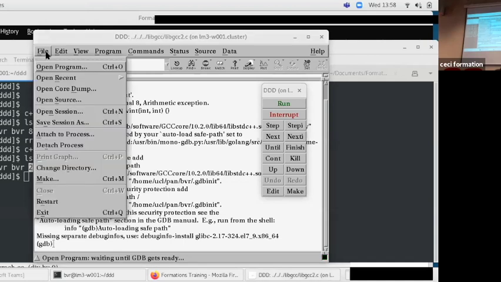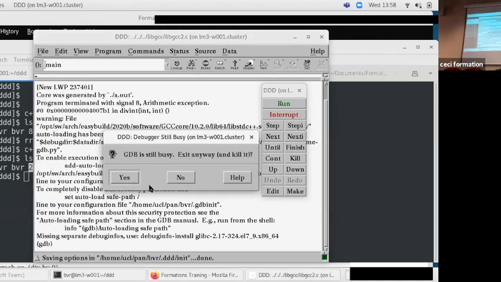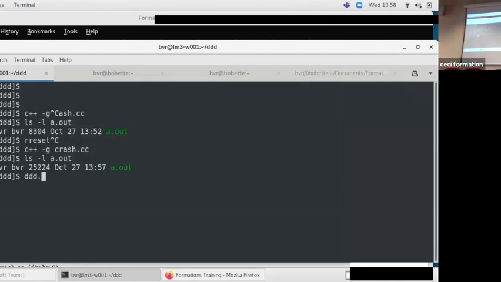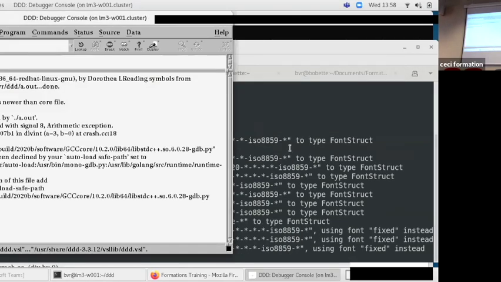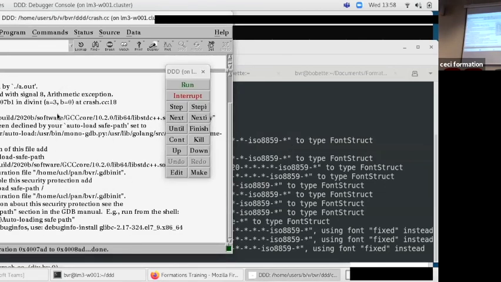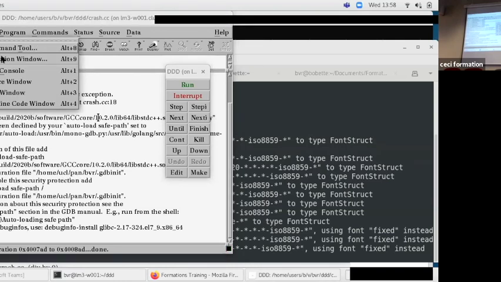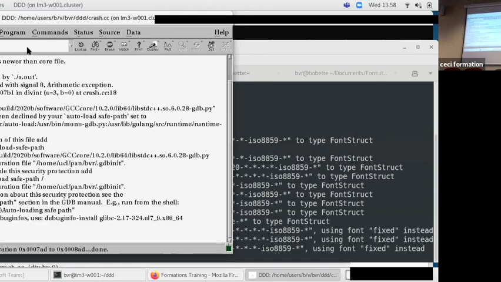No, sorry, I don't want to lose time. All right, to run it. Now I can view the source normally. Source window, right? Where is that?